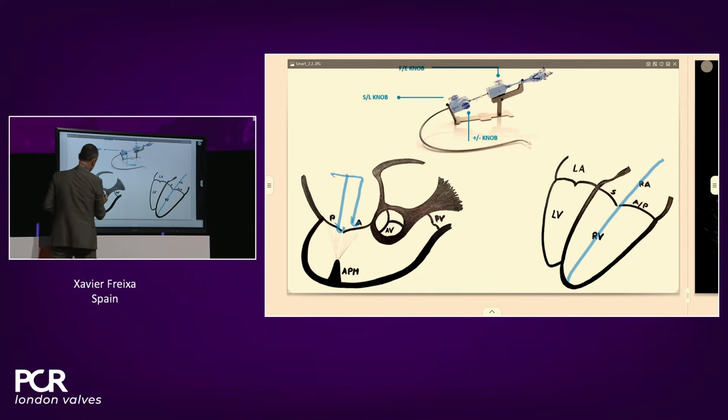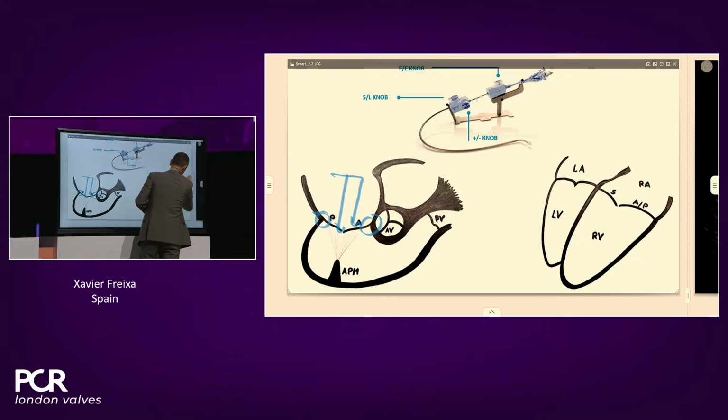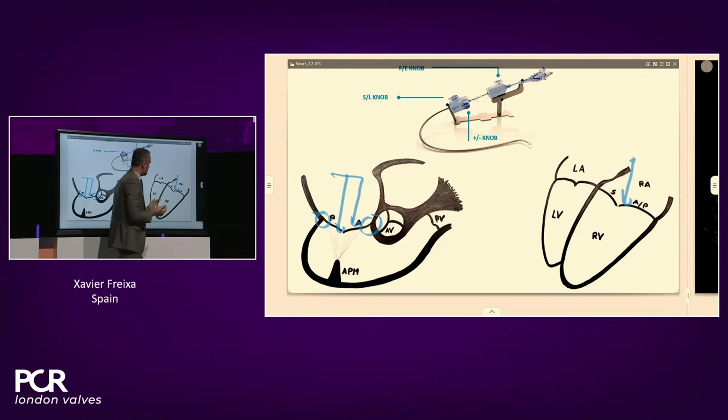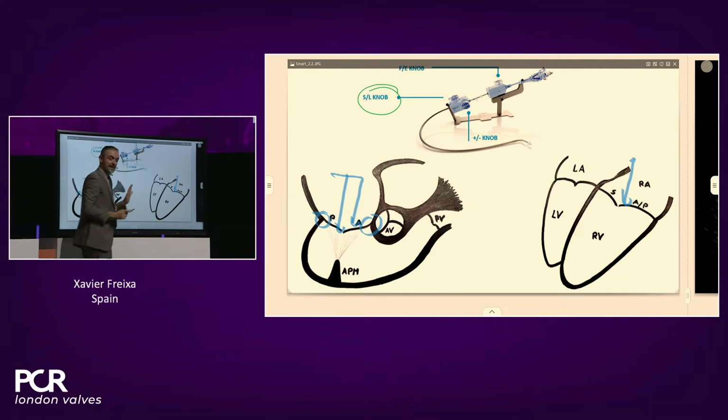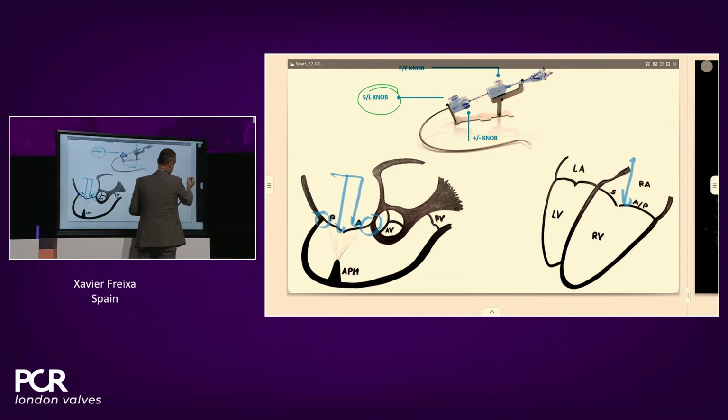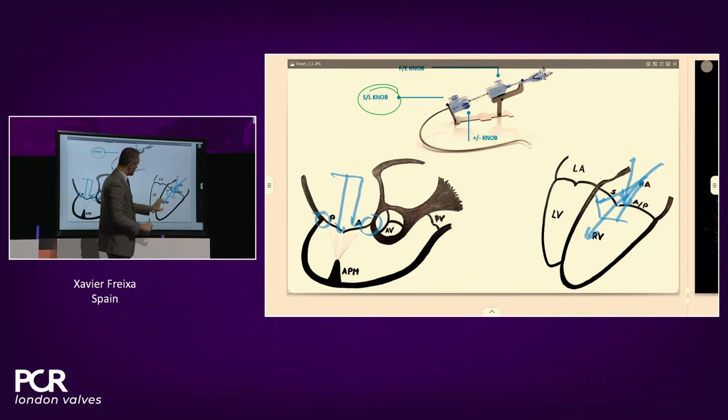So in this case, we use a stabilizer. If we pull back from the stabilizer, we'll go to the posterior. If we push, we're going to go anterior. And then it's the long axis that, as I told you, because of the cava, the catheter will come in this direction, most of the times. So that was really a pain in the past because we didn't have this, but now that we have this, with applying L, we're going to get this direction. And actually, when we're grasping, imagine that you have a restricted septal or whatever, with small movements of the guiding catheter clockwise and counterclockwise, we can go more septal or lateral.